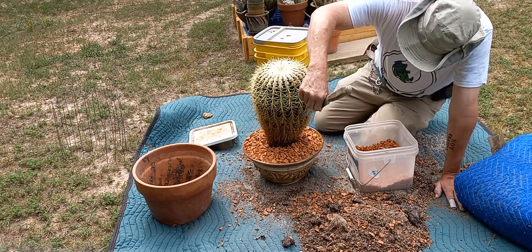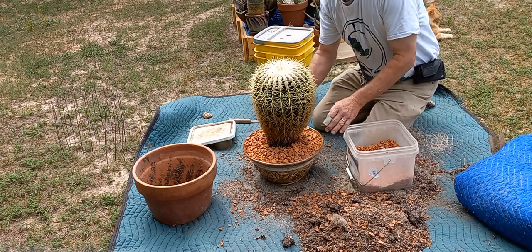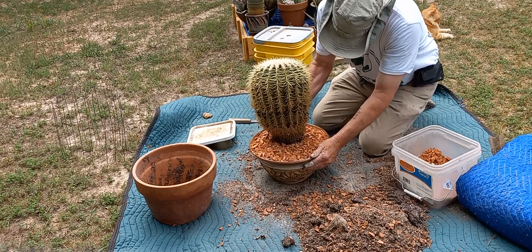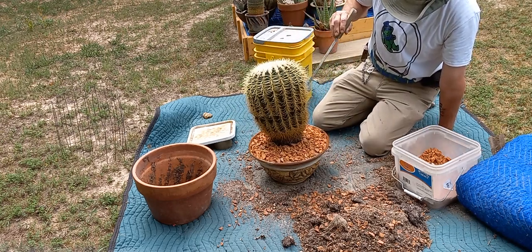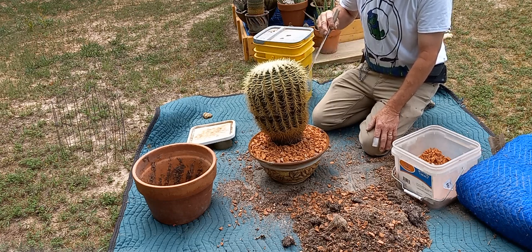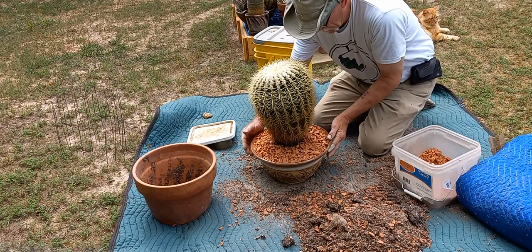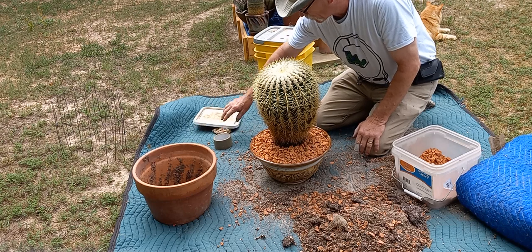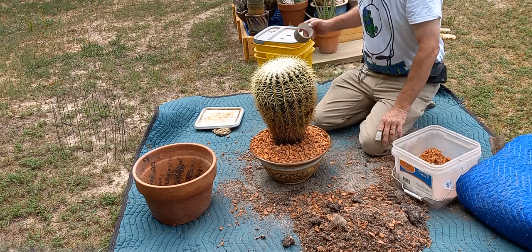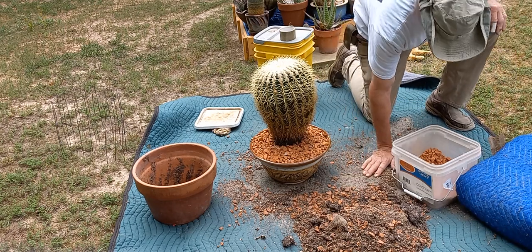I think I'm about ready to take it to the greenhouse and stage it up. Little stuff stuck in there on this side. This knife has a nice round tip on it so I can just pluck things out of there without stabbing the plant — makes it nice and easy. I think that's pretty well it. I'm going to use this little tape roll to push on it a bit. I think that looks pretty good — we'll get this thing to the greenhouse and start staging it up.